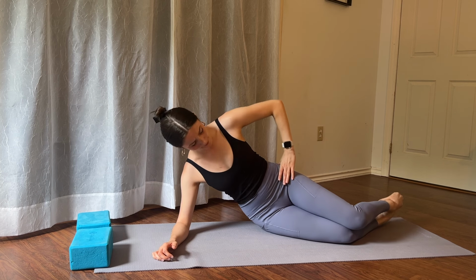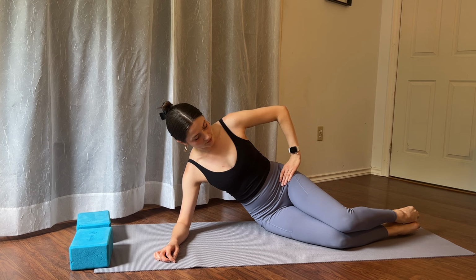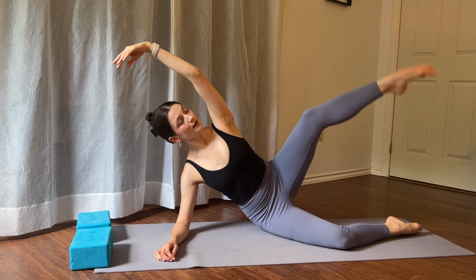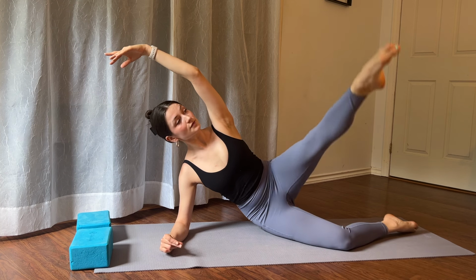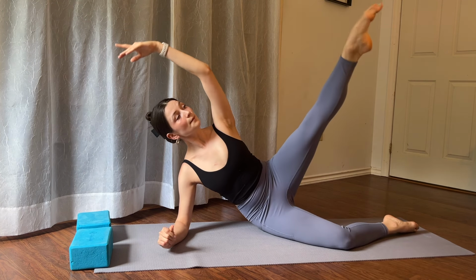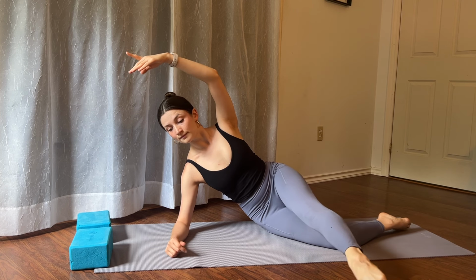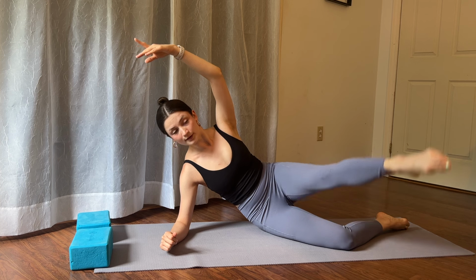Lift your waist up, stack your hips, stack your knees. We're going to open up our knees to a clamshell, so bring your knees slightly forward. Open up the knees to a clamshell. Lift the right arm above your head. Lift the knee up, extend, and we're gonna tap it down and lift it up. Tap it down, lift it up, tap it down, lift it up. 2 more, tap it down, lift it up. Last one, tap it down, and lift it up.